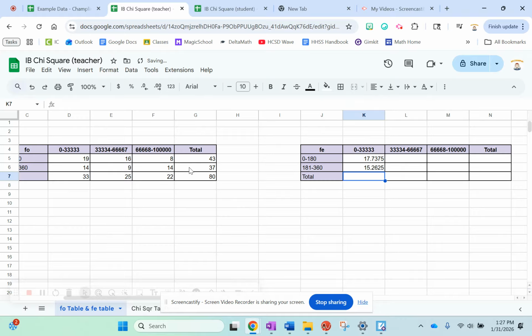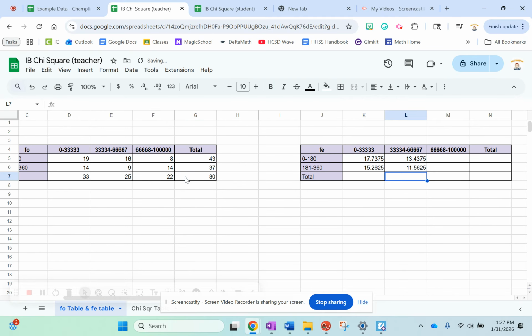I press that, and I'm going to just keep repeating it, and notice I'm lining it up. Where this 16 is, that's where I'm going to find this expected value. So I'm going to use this 43, and press equal, 43 times 25 this time because it's in a different row, divide by 80. Press enter. I'm going to do it again. Equal. This time I'm doing 37 times, going where the 9 is, lining it up, pressing that one, and then dividing it by 80, my overall total.